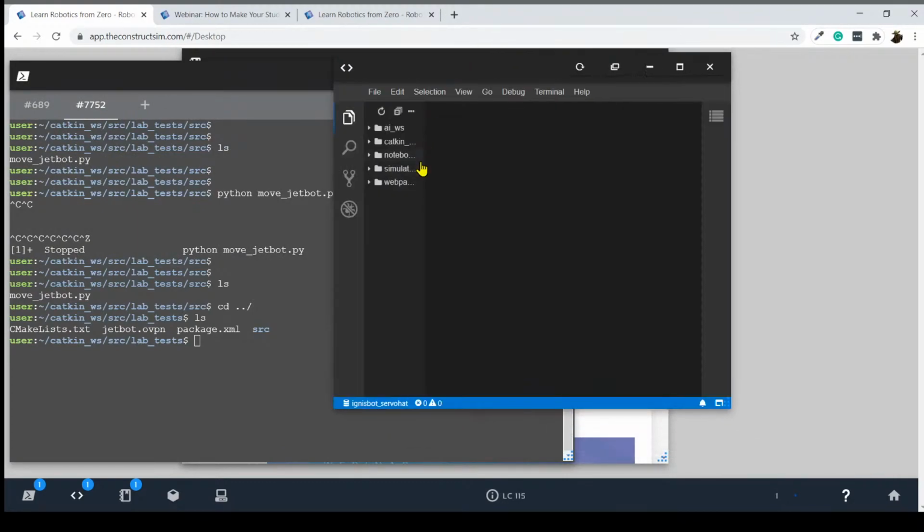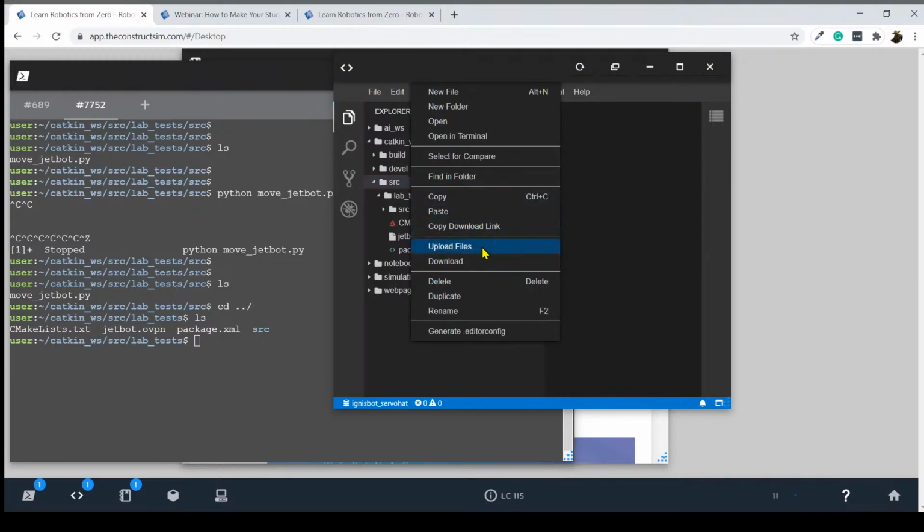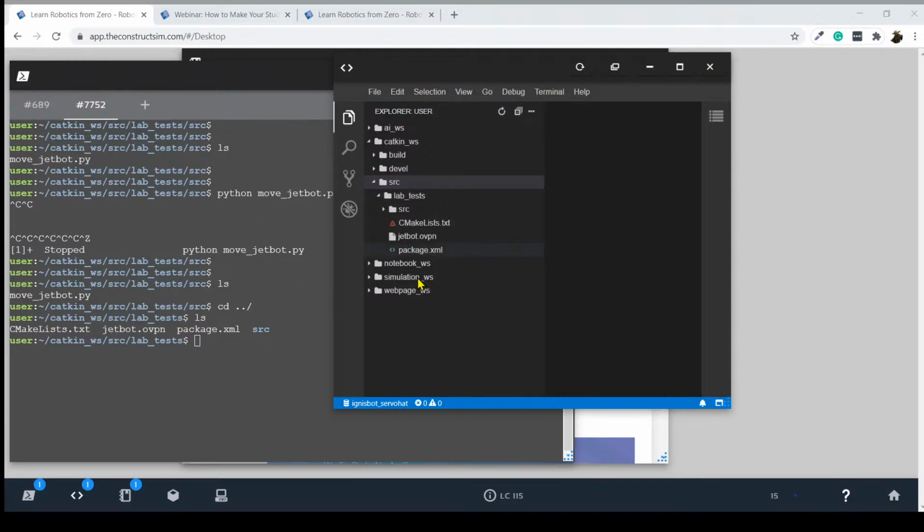Very easily, you can upload it wherever you want. For instance, here inside your Catkin workspace, you just right-click here in the folder and click on Upload Files. Yes? Then in Upload Files, you select the OpenVPN file that we have sent you through email, and then you're going to upload this file into this project.